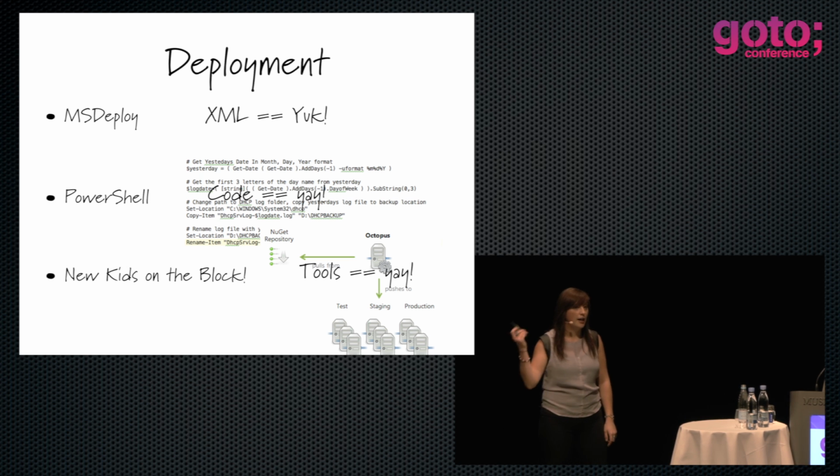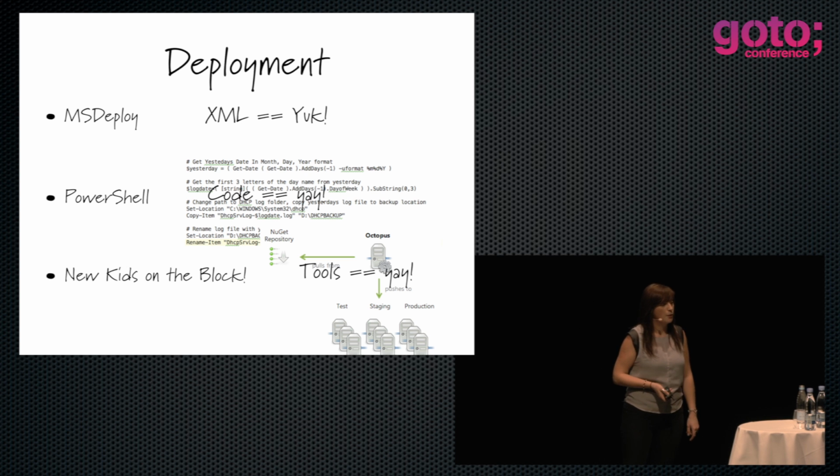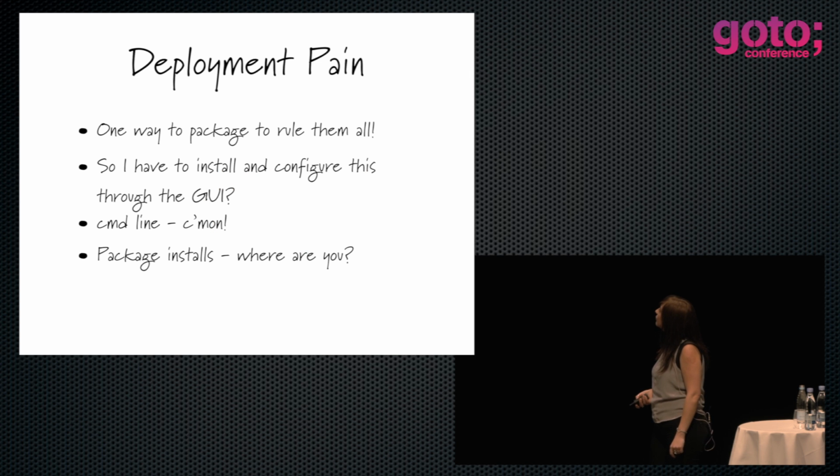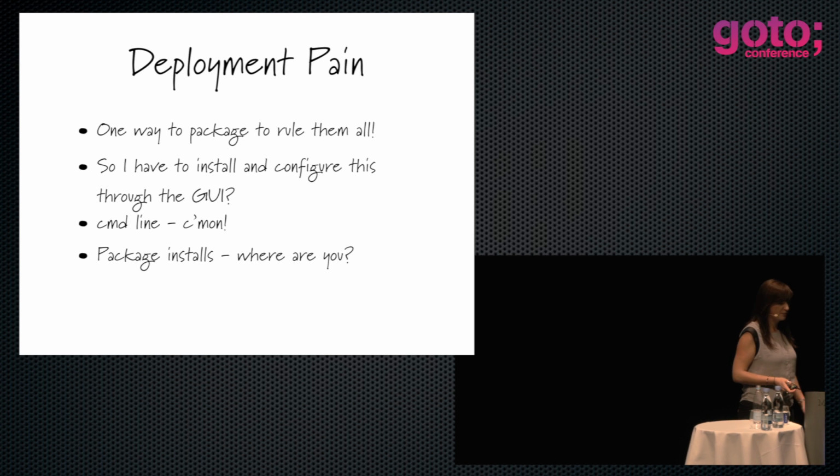So there's a lot of different ways of doing this, and by default, I would pretty much always go with PowerShell and see whether Octopus can also do what you need it to do. But there is pain with trying to deploy on Windows. So let's talk a little bit about that.